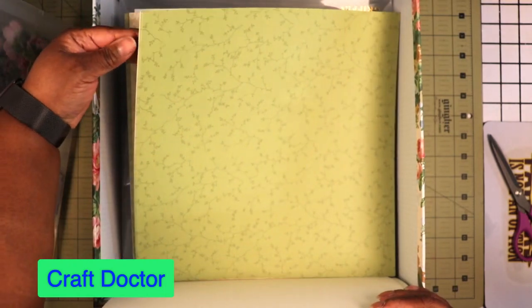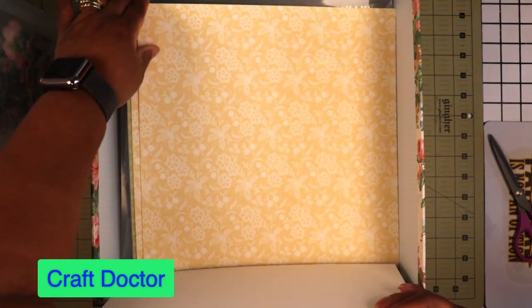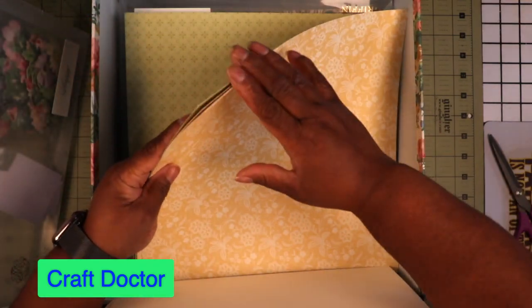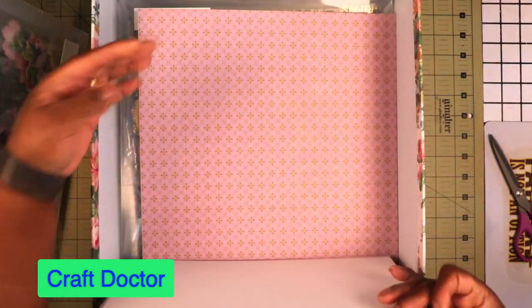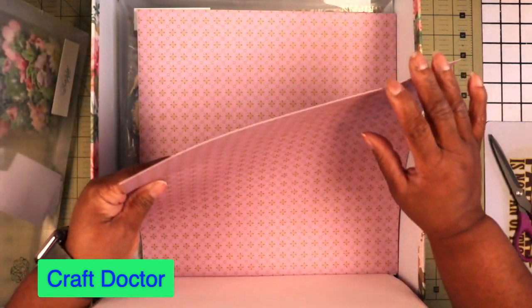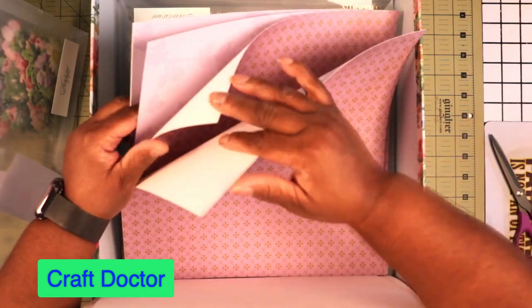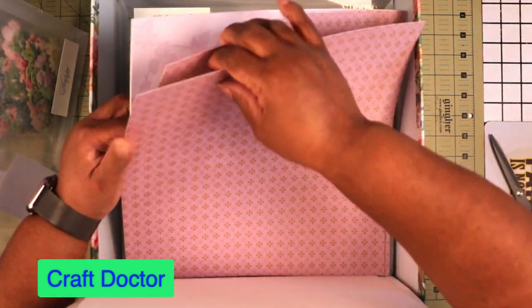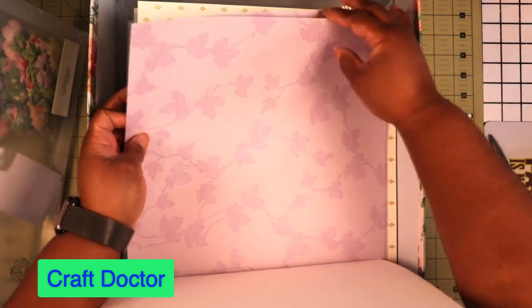I love it. Super cute. Let me see. Oh, that's the colorway of that. Super cute, y'all. This is a lot of paper because I'm moving them by color, but there's three of each sheet. Are these two of each sheet? Oh, no, there's the third one. Yeah, so there's three of each sheet. So we're getting a lot of paper.